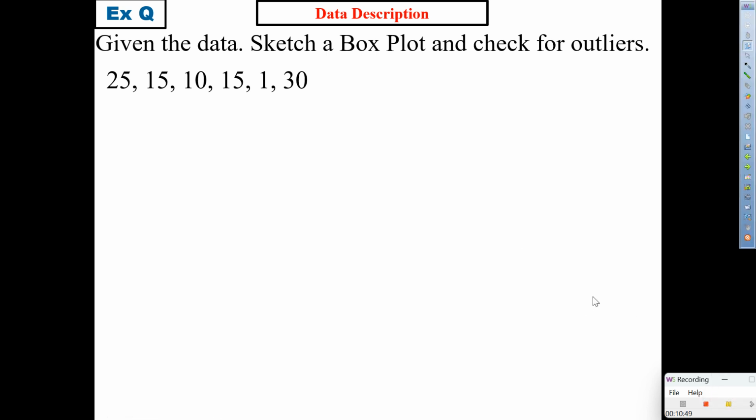Copy that. Look at that data and tell your neighbor what you need to do to get a box plot, and then from there what you need to do to check for outliers. Talk it over with your neighbor, please, and I'll give you some time to do that. I'll give you a head start. All right, help me out, please. Eric, go. What do?